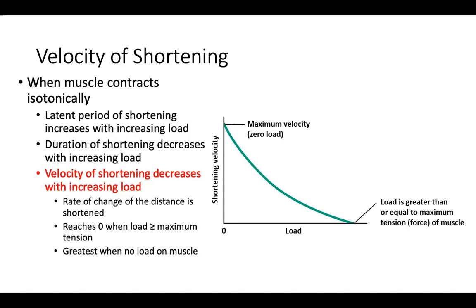So if I'm lifting a heavier load, I'm going to need more of a latent period to warm up more machinery, to get more calcium going, to get more cross-bridge cycling going, to generate more force, right? The latent period of shortening is going to get longer or increase as my load gets heavier. The second point here is that the duration of shortening is going to decrease as the load increases. And that also makes sense.